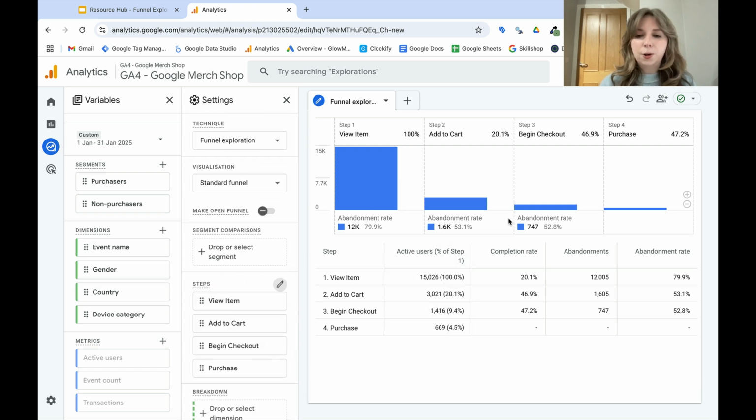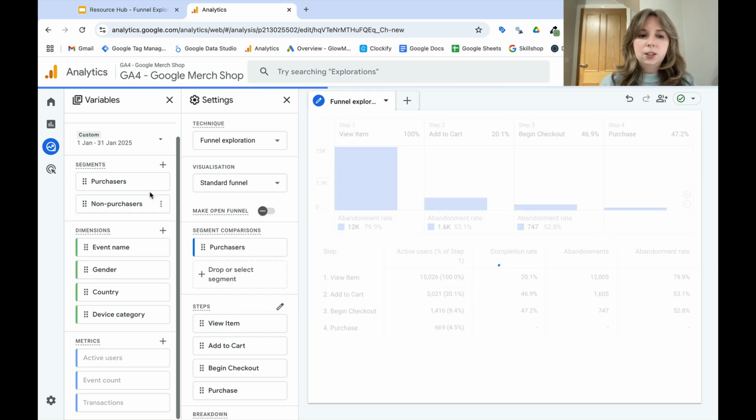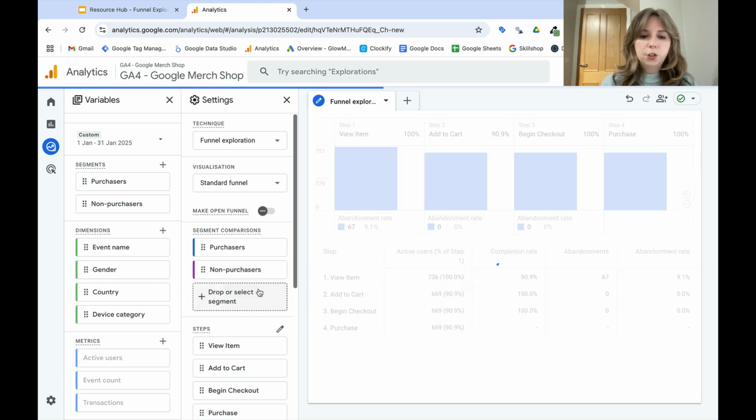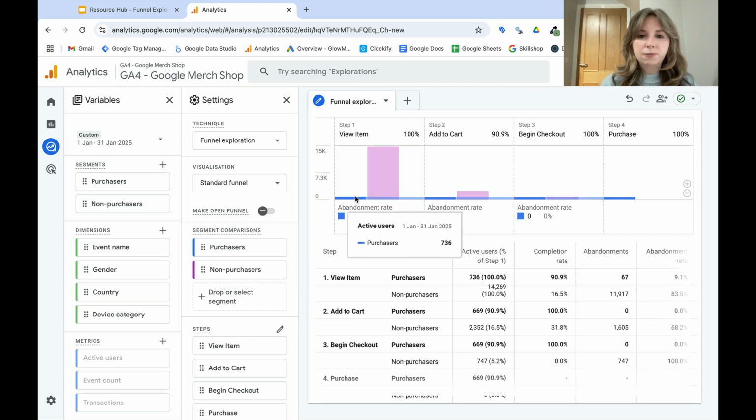So we can see our output here, but maybe we do want to add some segments to this report. We can have the segments that we've got over here, purchasers and non-purchasers, and we can see the difference between where people drop off.